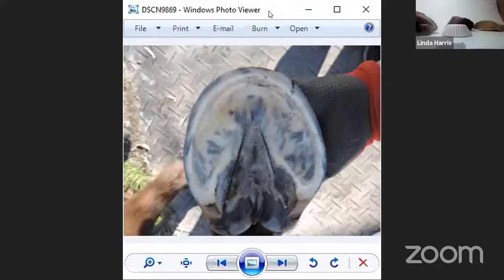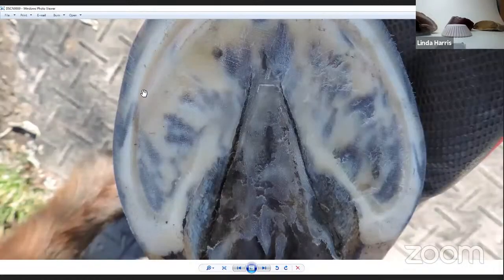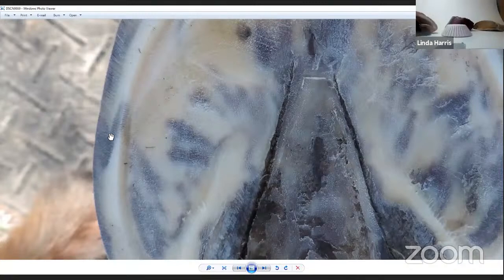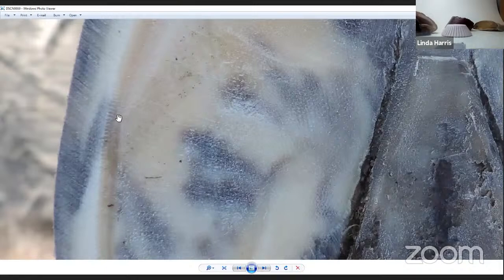Okay, this is what your white line's supposed to be like. See it? It's kind of gray, not really white. They make it so confusing because the white line is not white. Okay, here's your sole. Here's your wall. Now you see those little lines there? That's the lamina. There's your cupcake holders stuck together right there. Here's the sole, and then this is the sole connected into the wall. The wall has a cupcake holder, and the sole has a cupcake holder, and there it is.